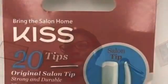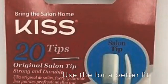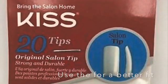If you do acrylic, you're gonna need tips, which are these little things here. I hate them. They literally cut the circulation of my thumb. But you're gonna need these. I have a whole bunch of these.